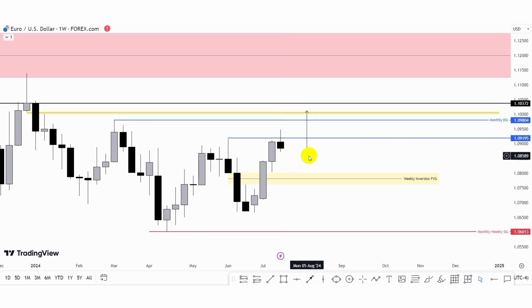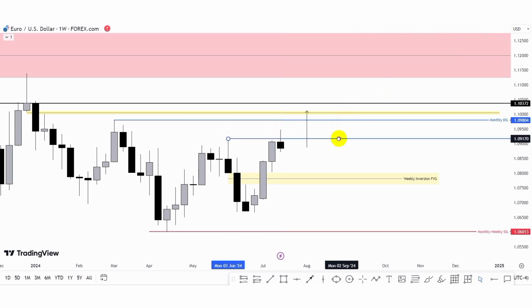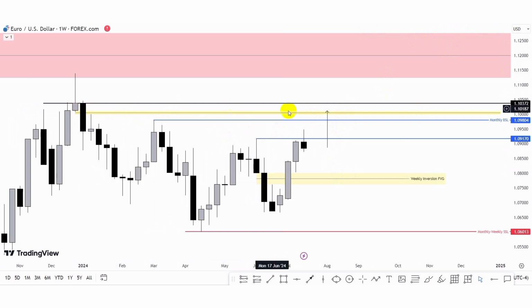I'm not giving us a forecast, I'm just giving us a review. The forecast video is going to be made available on Sunday. But this was what happened. Price swept our weekly buy side liquidity, as we can see from the chart. So we have the monthly buy side liquidity left, and then this other block and the fair value gap.